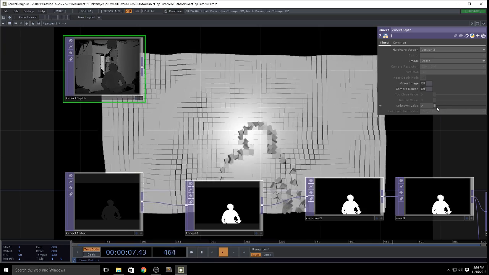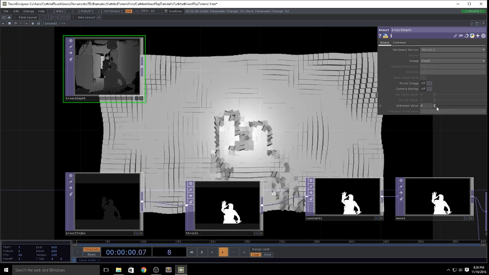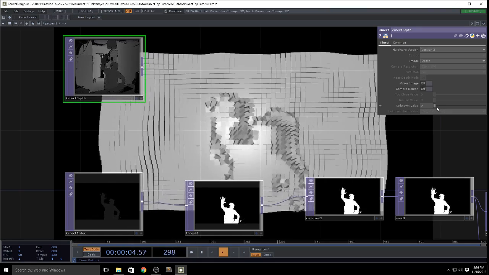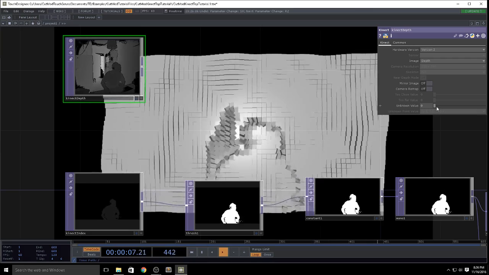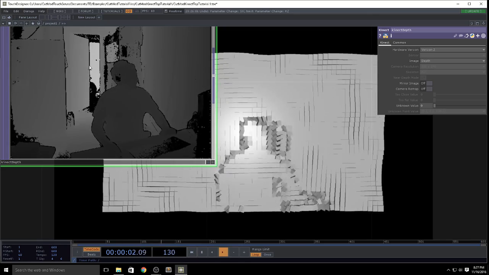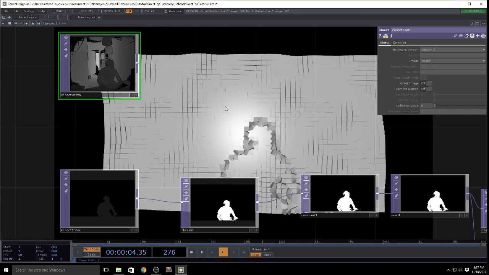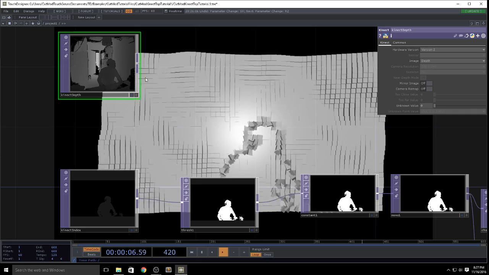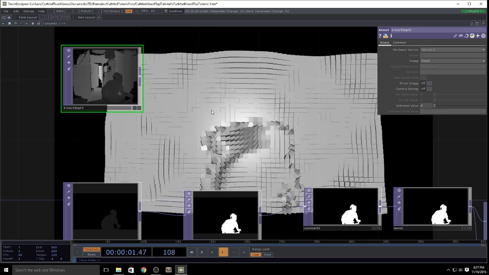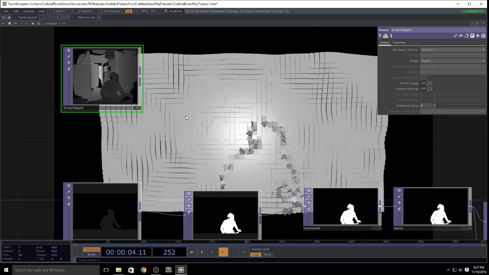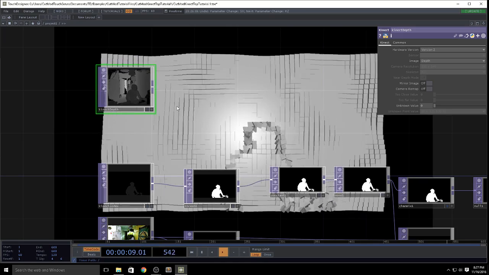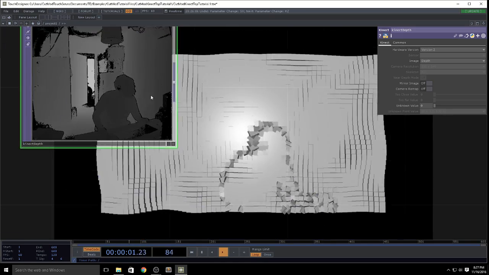So currently our unknown value is set to 0, but 0 represents close to the camera, and then white is your furthest away. So you can see over here into my roommate's bedroom, his furthest wall is almost white because it's at the very edge or near the very edge of the Kinect's range, which is like, I don't know, 15 feet or something. I guess your results may vary depending on air quality. In LA, we got some smog everywhere, so that might be blurring it out.